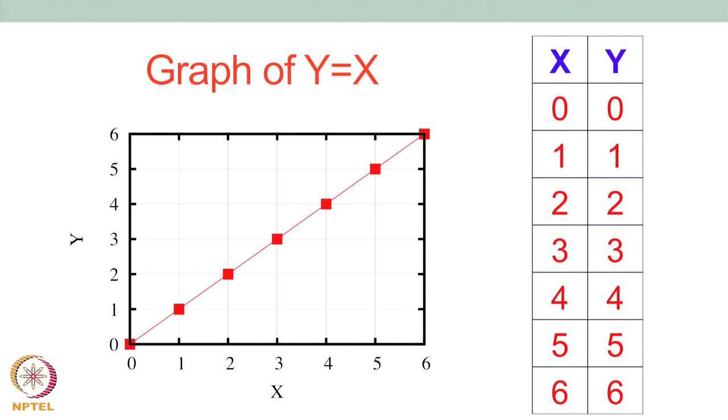If you plot y is equal to x as a graph, this would look, for example, when x value is 1, the corresponding y value is 1. When x value is 2, the corresponding y value is 2. When the x value is 3, the corresponding y value is 3. So, you put a dot there, and you all know how to plot a graph, but I am just explaining this is the simplest graph that you can think of, which is y is equal to x. So, this is a straight line which is passing through the origin, right. And we have essentially plotted this table as a graph. So, there is a table and a graph, and they are related with each other, and this relation is called a function.